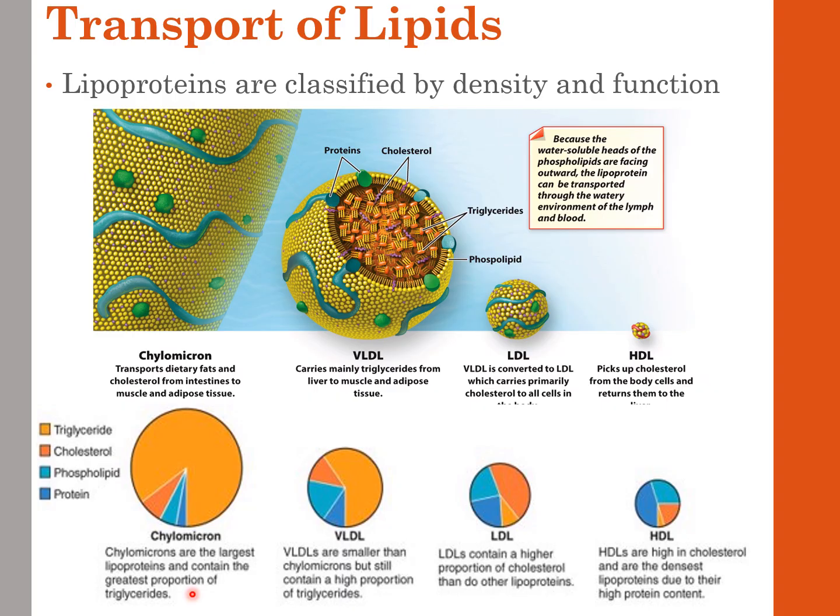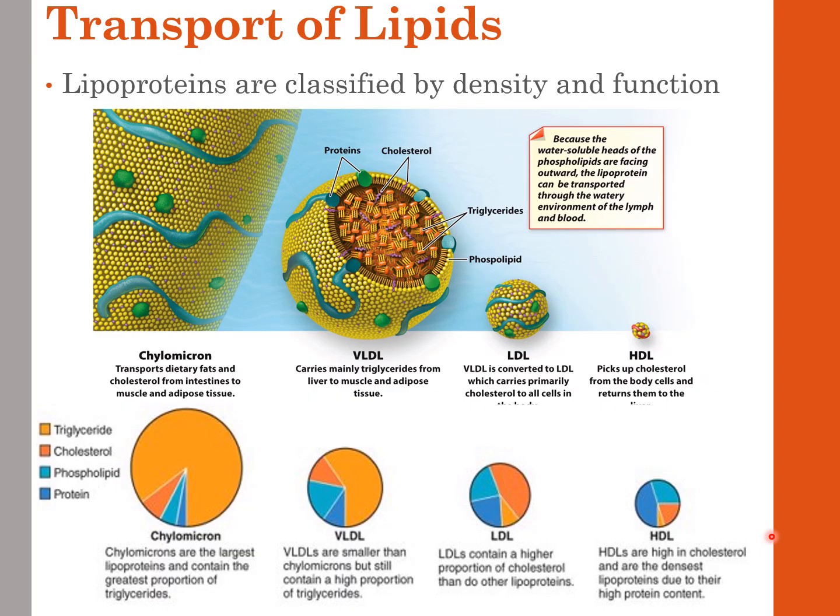Now that we understand how lipids are digested and absorbed, the next really big question is how they travel through the body, especially considering the fact that lipids don't mix well with water. Remember that blood and lymph are water-based environments, and fat does not dissolve in water. So the body had to design something really extravagant in order to transport these lipids and get the nutrients inside of them to perform all those functions. So what we have are lipoproteins.